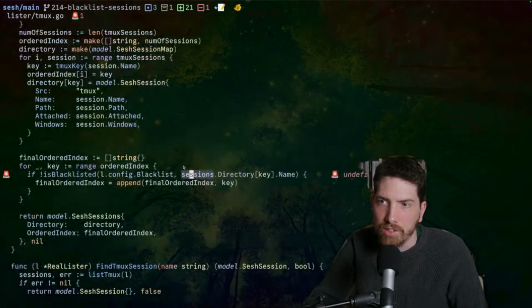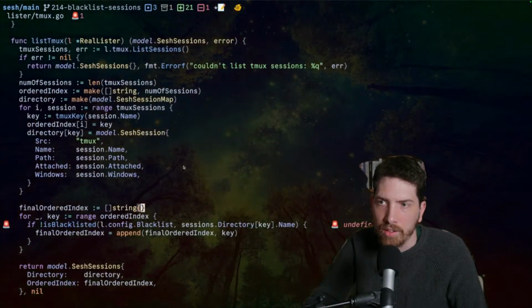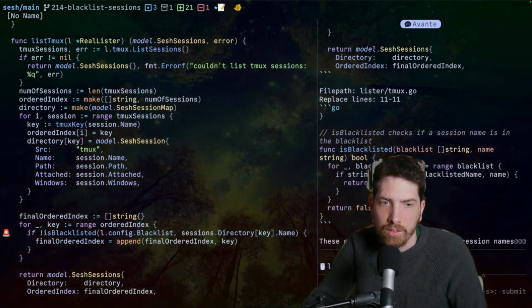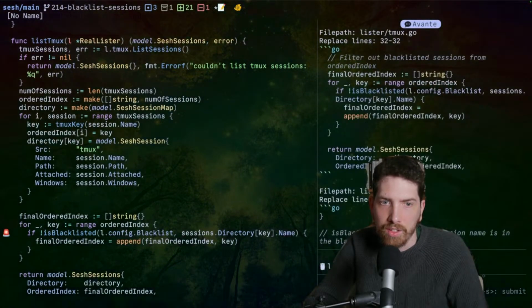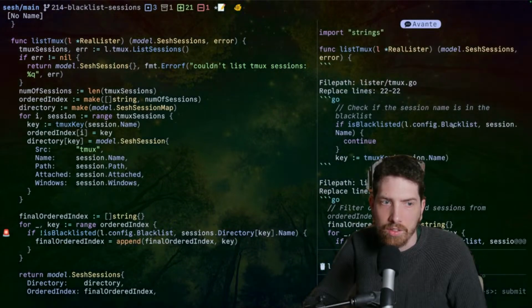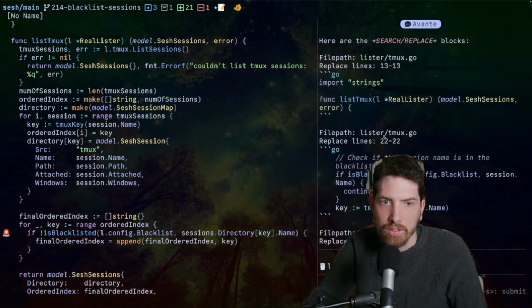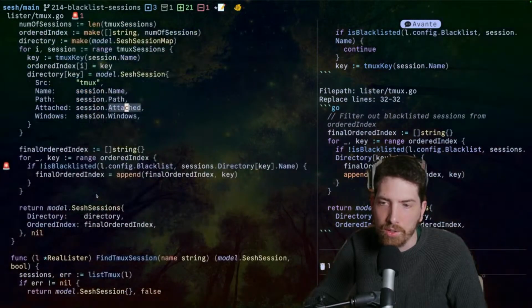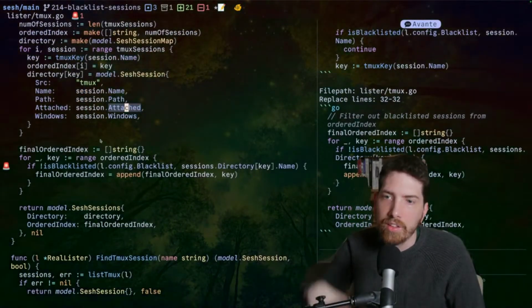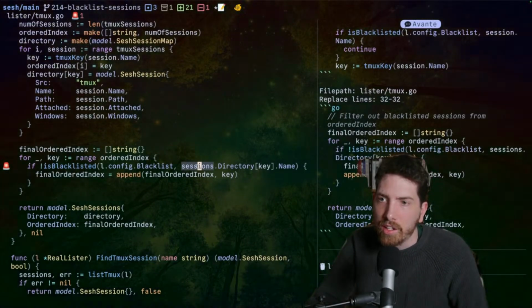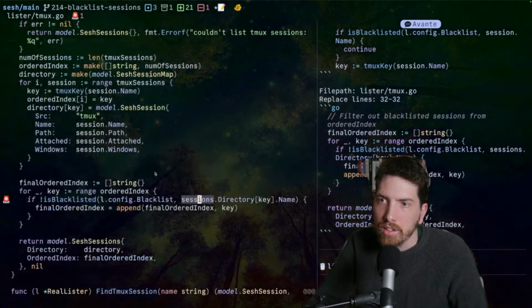And sessions came from where? Where are they inventing sessions? Guess we needed the whole context of the file. Sessions.directory.